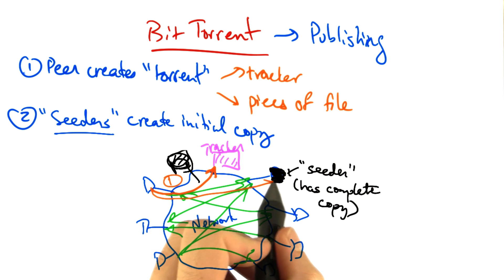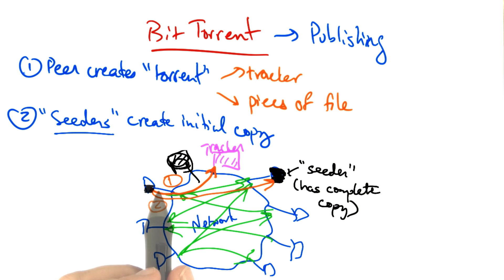Next, the client starts to download parts of the file from the seeder. Once the client starts to accumulate some initial chunks, hopefully those chunks are different than those that other clients in the network that are also trading the file have.